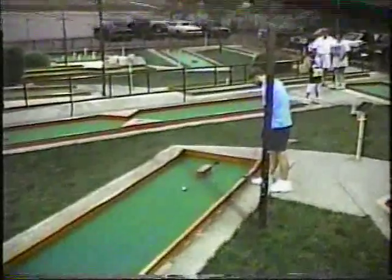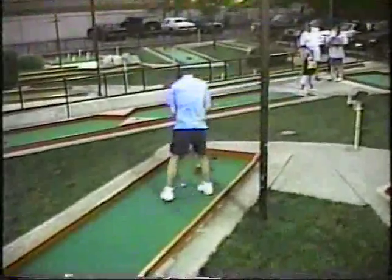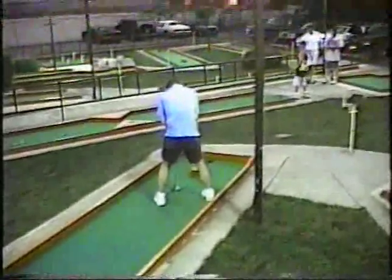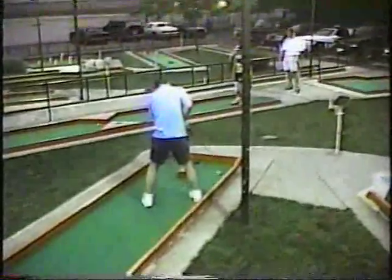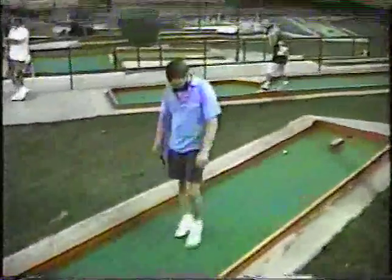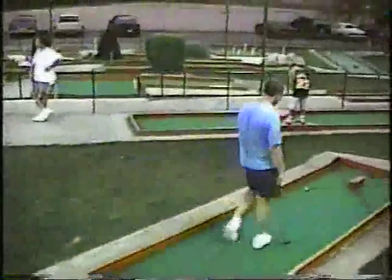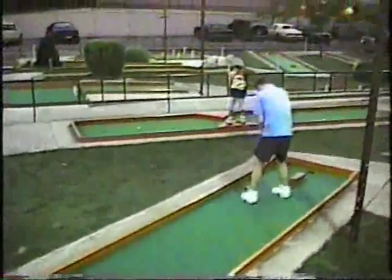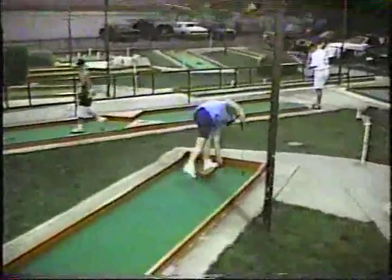As good shots and occasionally the bad ones are punished. Let's see what Steve tries to do here. Looks like he's going to go for the bank shot. And it's going to slide past. So oftentimes that's what you see happen here. Get it away from the block, as this can be a very difficult putt. And Steve will knock that in for his 3.